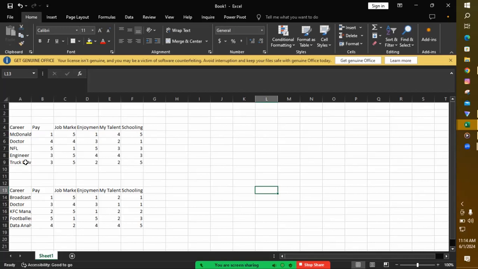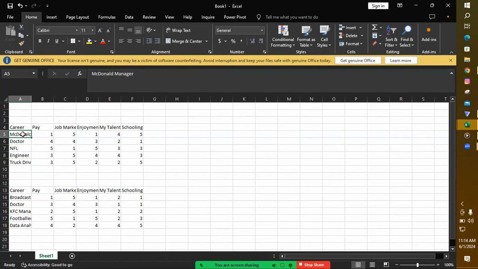Now, something is hidden there. It's actually truck driver. So when you click on it, whatsoever is there will show here. Look at this bar. It's usually called the formula bar. So truck driver, but the driver part is hidden somewhere. How about McDonald's? The manager is hiding somewhere.